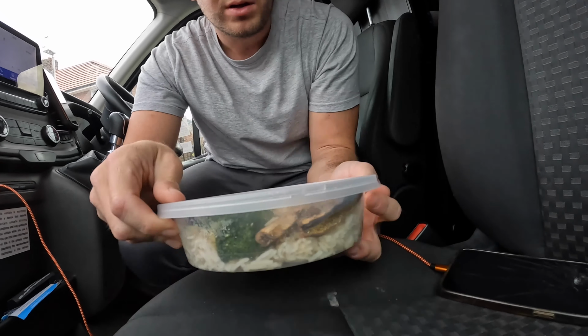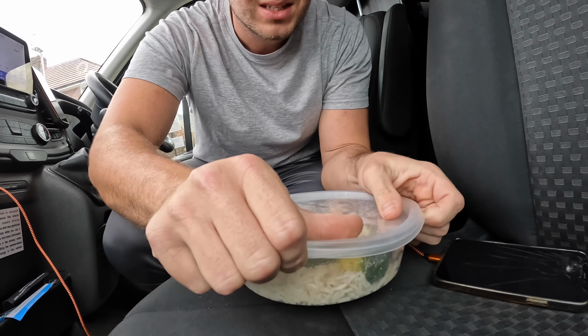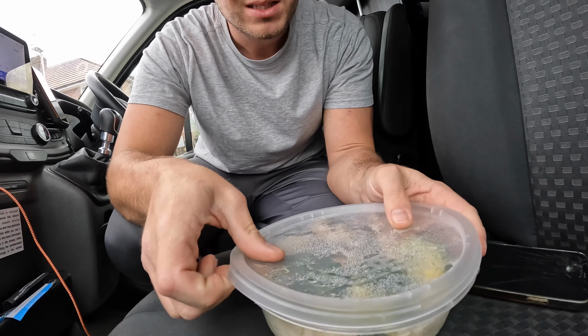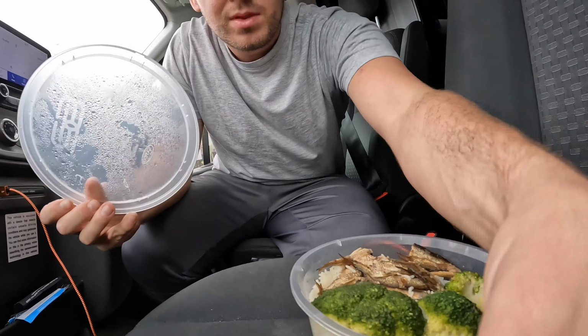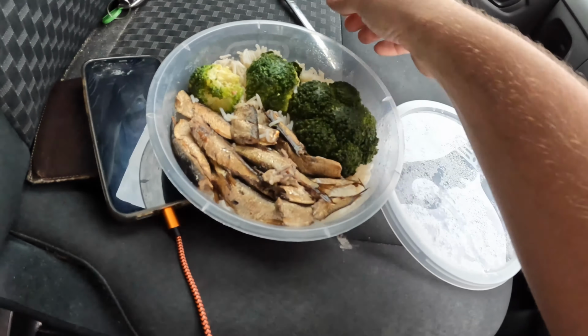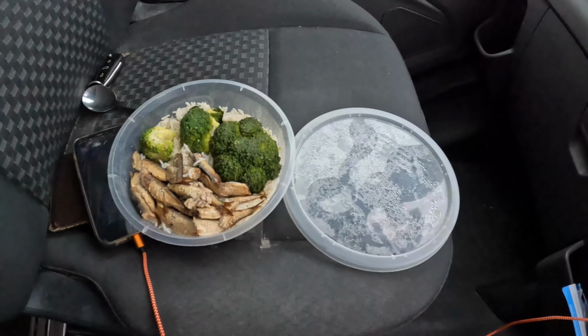The day for lunch, it might be a bit of a smelly one. Let me put this camera down, like so. So today for lunch we have got sprats, which I believe is a type of fish, but I believe it's mackerel. I don't know. I got it from, if you watched my previous video, the Ukrainian store. So yeah, the Baltic store. So it's gonna be a smelly one. The smell's starting to hit me already, but I do like canned fish. I can't lie. Let me give it a go.